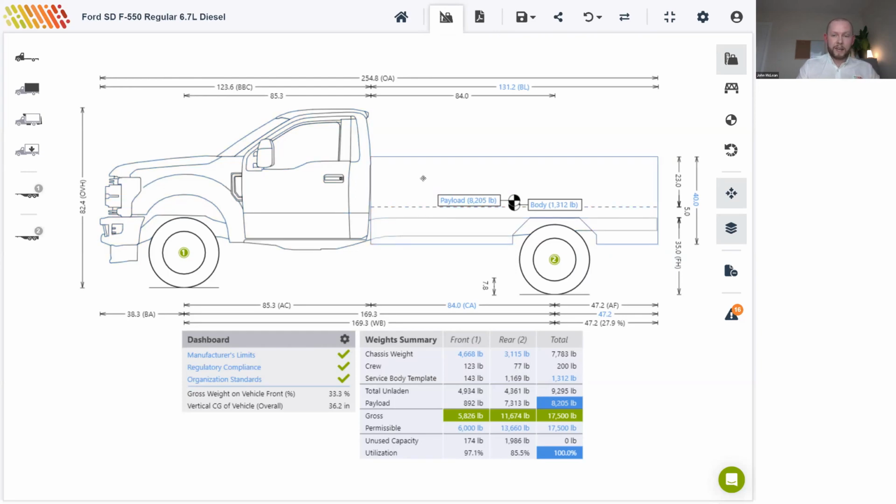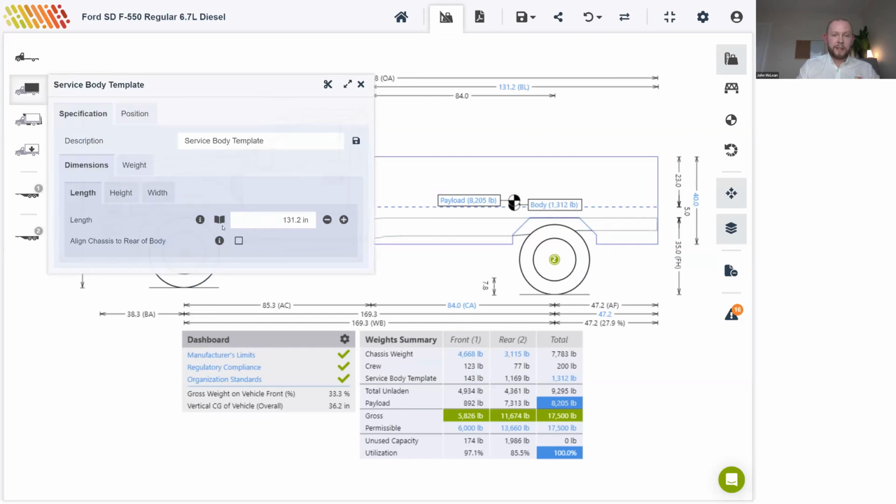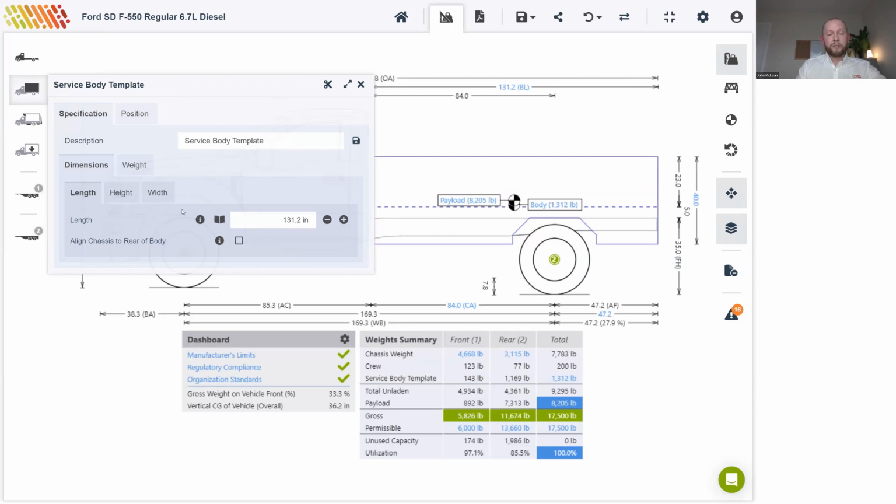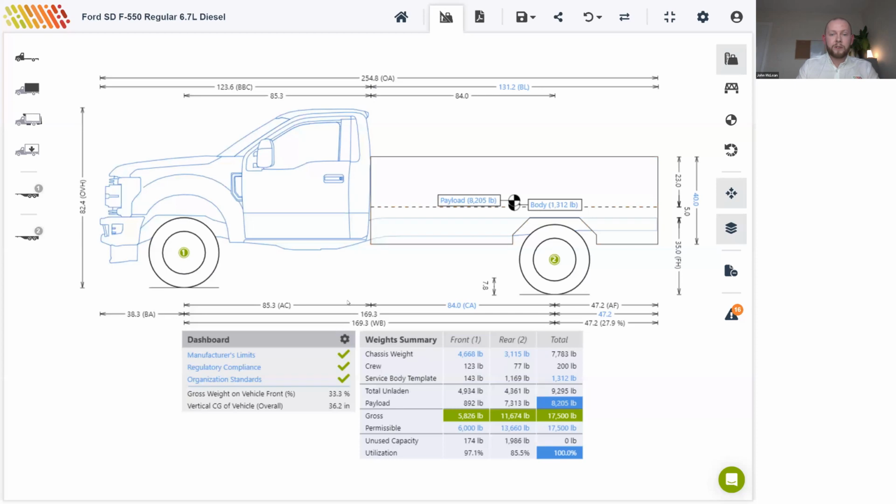So you can click on the body then to see here now, in contrast to the Reading body, the length, height, and width fields are all now editable. They come with sensible default values for weights and dimensions. Okay, now would be a good time to point out the color-coded indicators beneath the drawing. The compliance scorecard on the left flags any non-compliance with manufacturers' ratings, bridge weights, or our own organization's internal standards. Green indicates that everything is good for now.